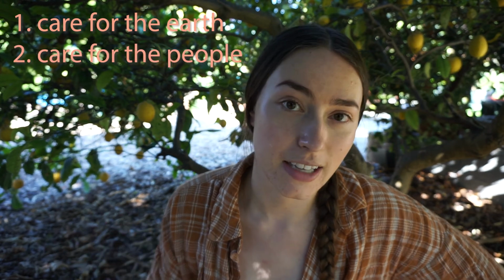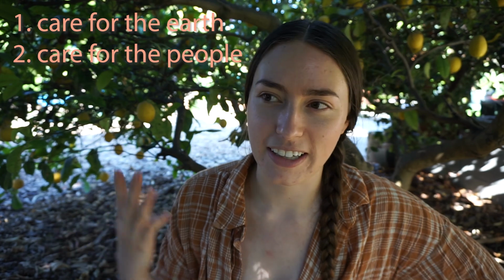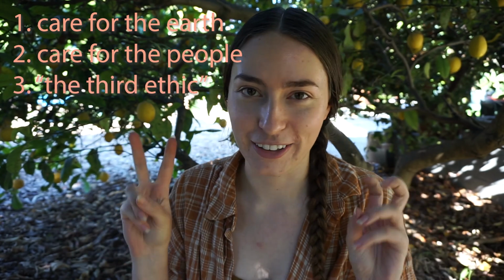One of the lessons in that was talking about permaculture ethics. Permaculture has 3 main ethics that are sort of the guiding philosophies. The first ethic is care for the earth. The second ethic is care for the people. Okay, so pretty explanatory. And then the third ethic is kind of referred to as the third ethic.